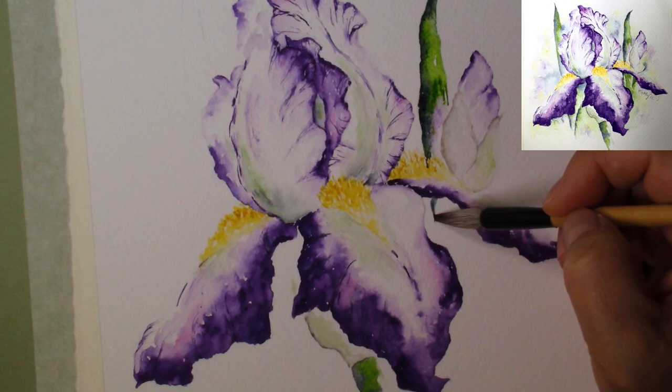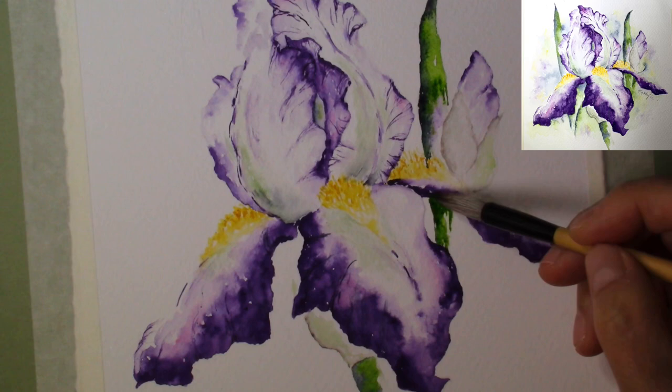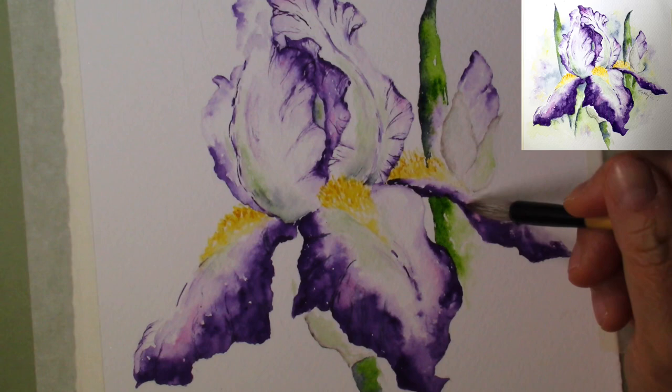So I'm putting in some indigo. And this is my green color mix, right? And I'm mixing it with my sap green. Okay, just keep pulling the color out a little bit. I have a straight line over here, and I'm actually going to disperse the other side, just for fun. And so you see it and then you don't, okay? Because this is the background, right? And so we don't have to worry about it too much, okay? So this is like kind of down there like that, okay?